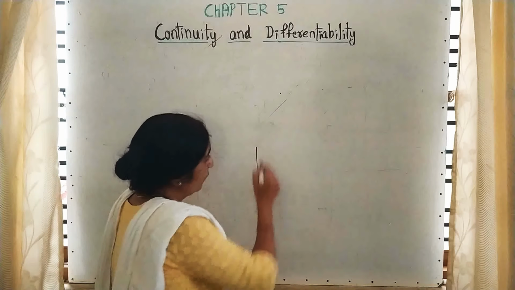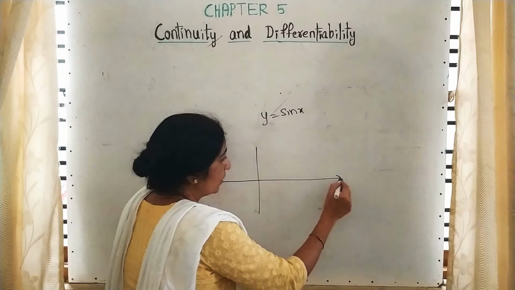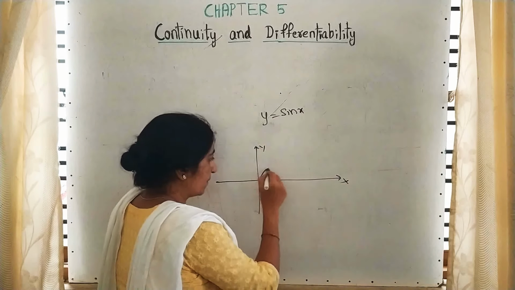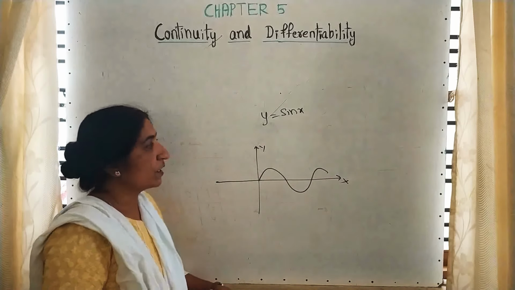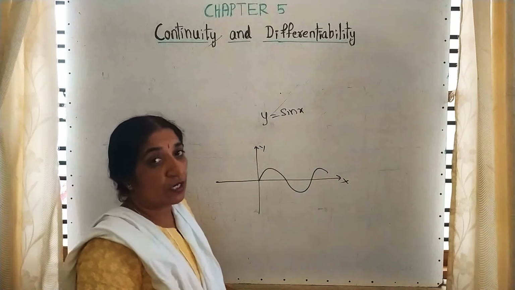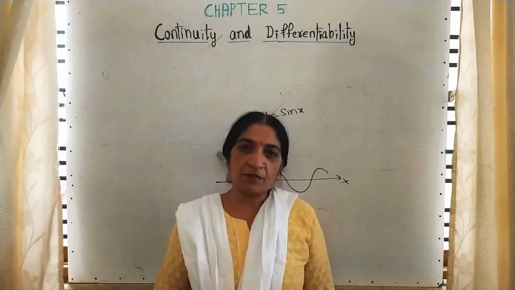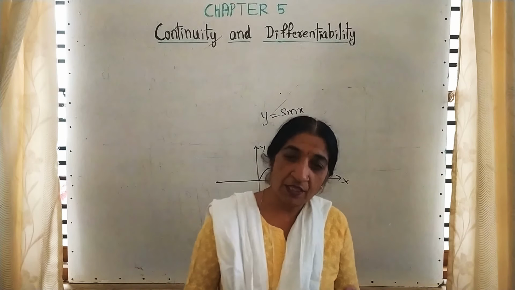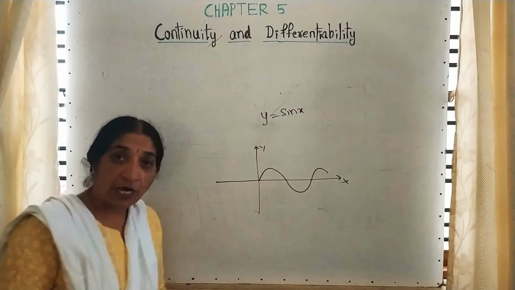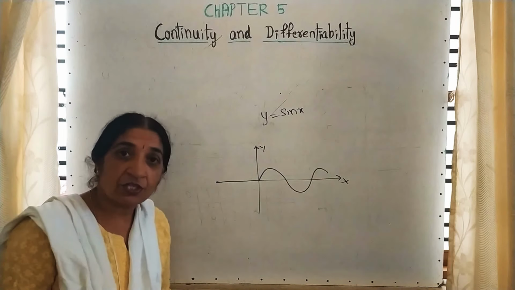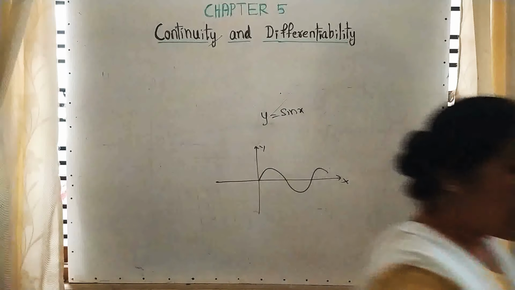See, suppose you take y is equal to sin x, you are familiar with the graph. For sin x, the graph is like this. Up and down, it goes on continuing. So y is equal to sin x we are calling a continuous function. So this is with the help of the graph. Now the question comes, how to study this with the problem, with the calculations. So we are checking for algebraic, polynomial functions, trigonometric functions, exponential functions, logarithmic functions. So now let us start.